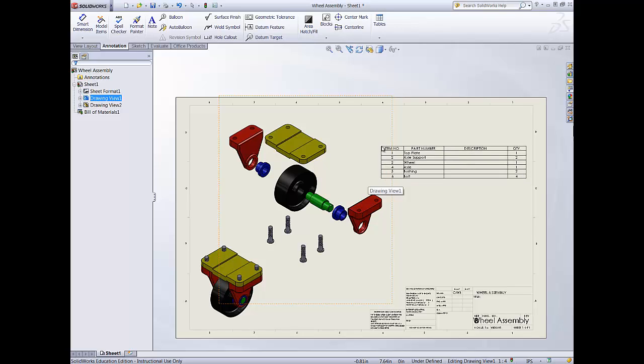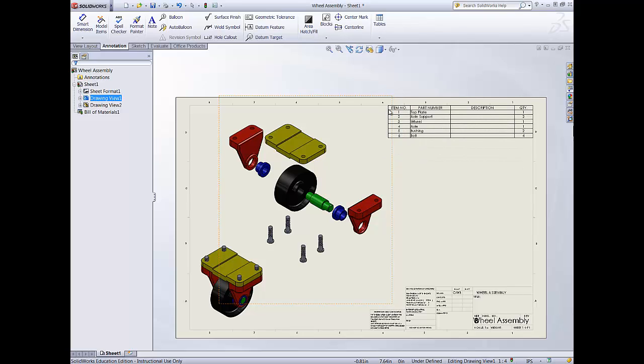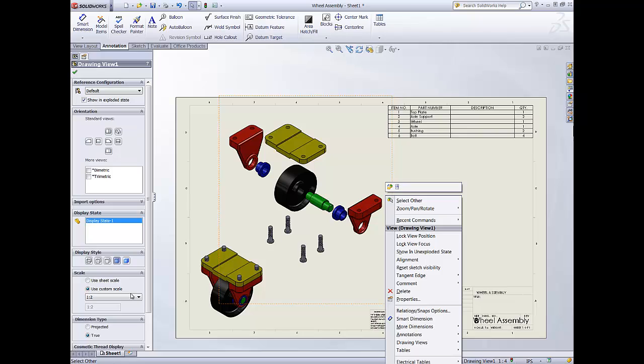Now the bill of materials can go into two positions. First position is up here at the top right hand side of the page and sits right in there just inside your border. That would be a proper location for that. With the bill of materials in this position, that would mean then that my revision table would go below. So let's go ahead and bring a revision table in. Revision tables keep track of any time we have made a change to the drawing and a modification to it.